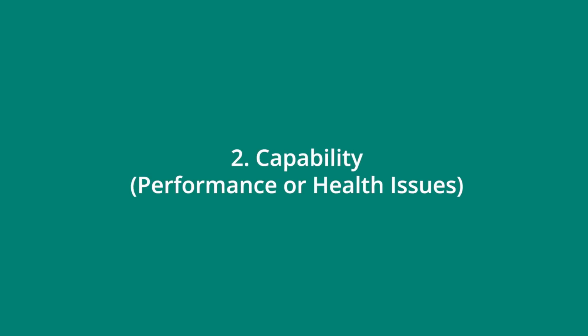So check out any videos I've got on disciplinary procedures for more details on exactly how you deal with that. The next fair reason is capability. And these are your performance or health reasons for dismissing somebody. So this is not somebody who's chosen to do something wrong, but somebody who's just not capable of doing the job. And this is where absence comes in. So if somebody's not turning up to work enough, or they are long-term off sick, they may not be capable of doing the job simply because they cannot be at work.